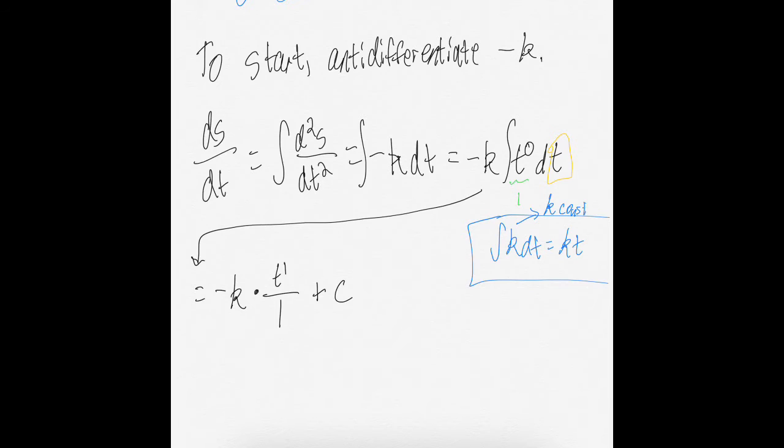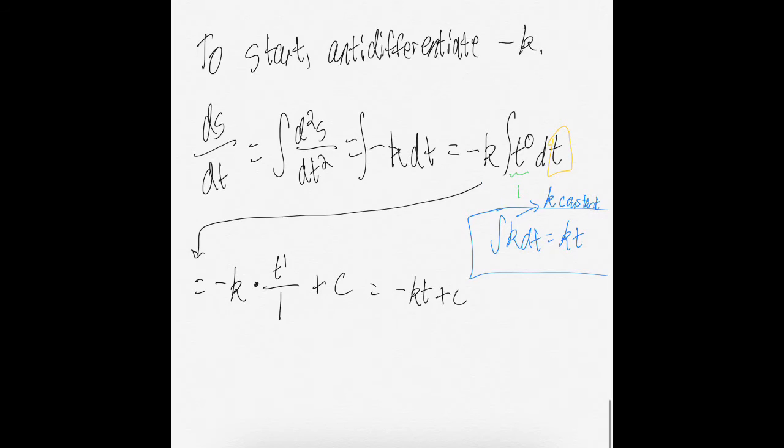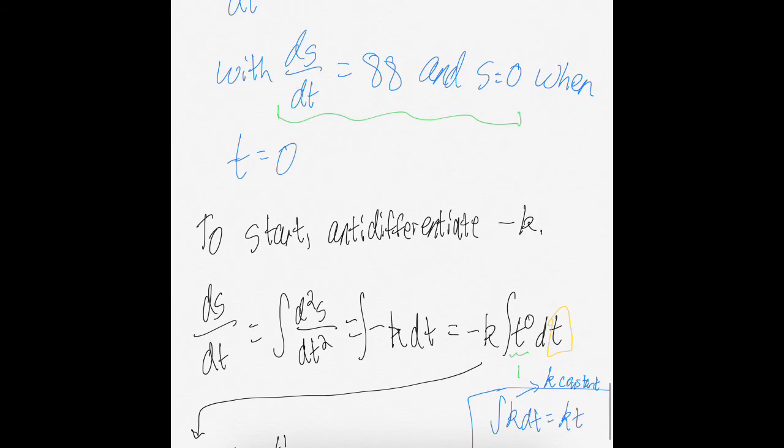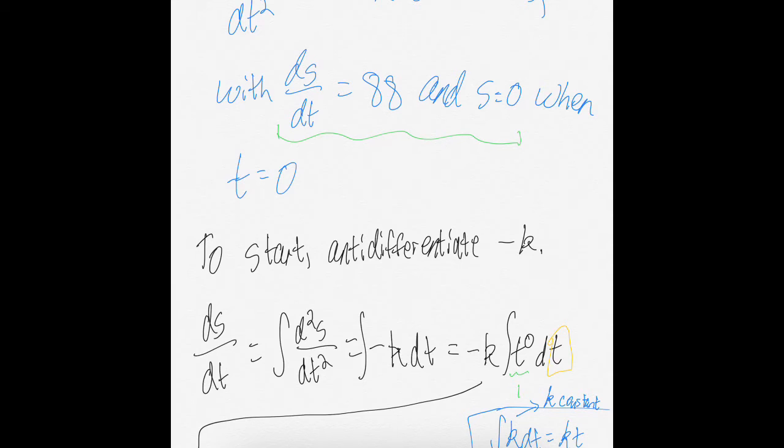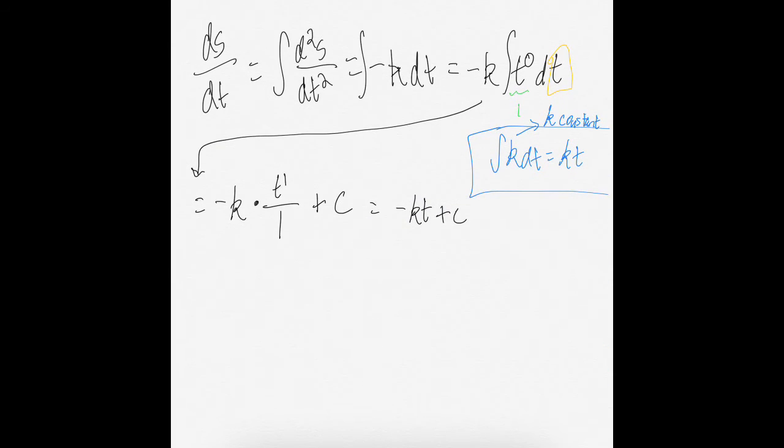So basically, what I'm saying here is a fancy way of saying that the integral of k dt is always just k times t for any constant. Where k is a constant, if I integrate any constant, I just get that constant multiplied by the variable. That's all this is saying. For example, the integral of 2 dx would just be 2x. All right, so this negative k times, this is just negative kt plus c.